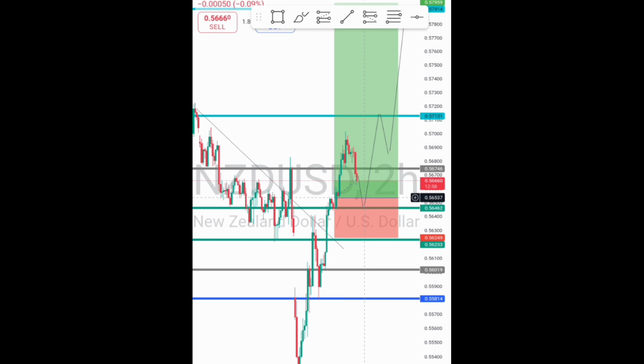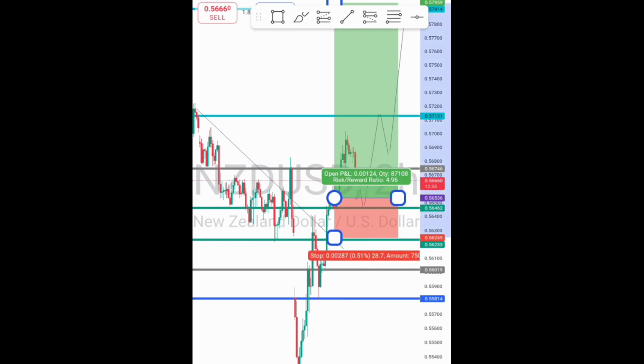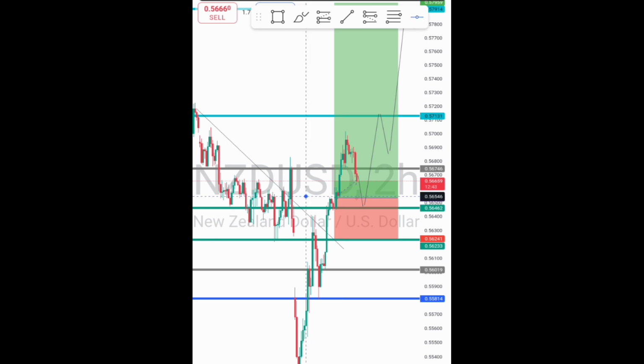Immediately the market pushed in my direction, I adjusted my stop loss back to this zone here, back to break even. Let me show you how I adjusted my stop loss. I got in here, this particular zone. Then immediately the market pushed up to this point here. I adjusted my stop loss from this zone where it was to this break even, here. Immediately I adjusted my stop loss, the market pushed down and took me out.